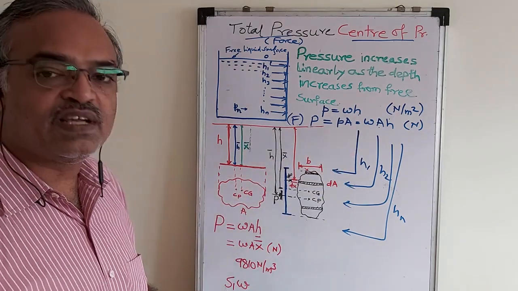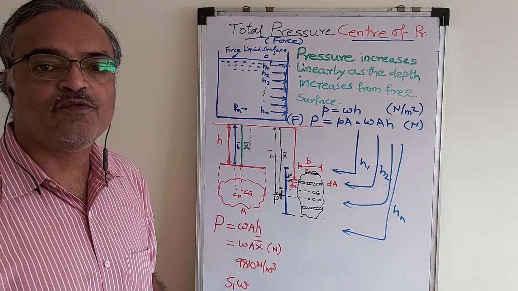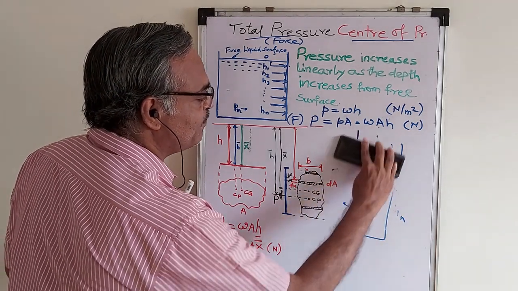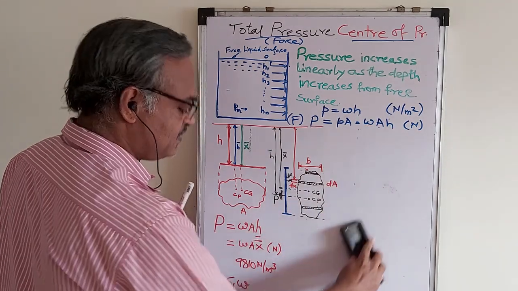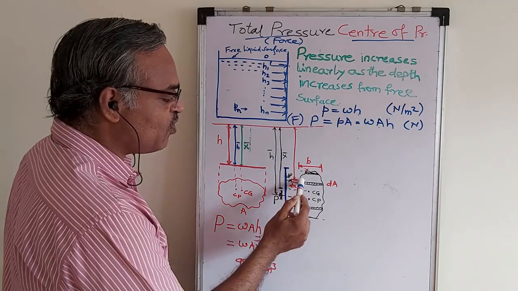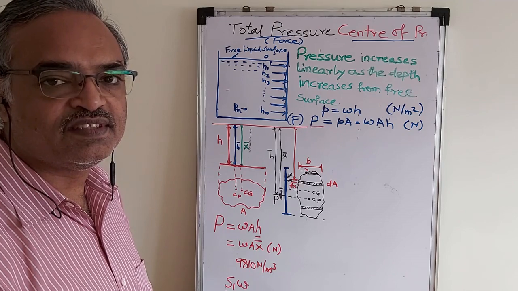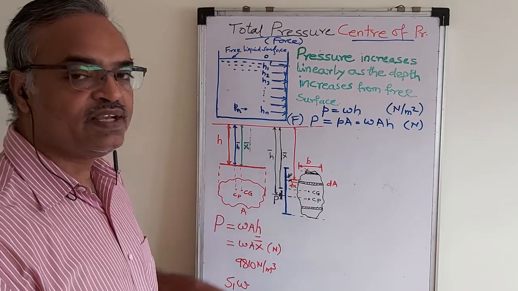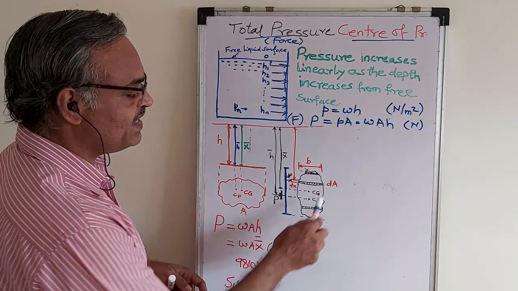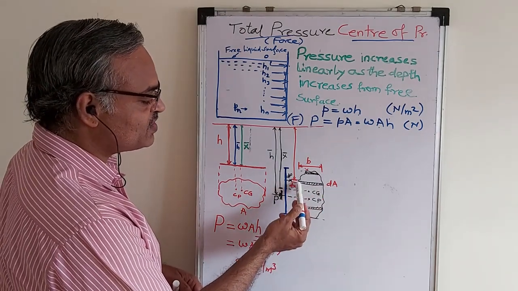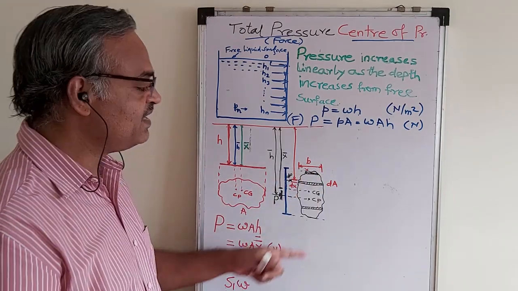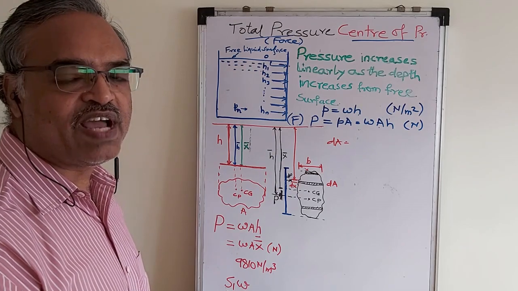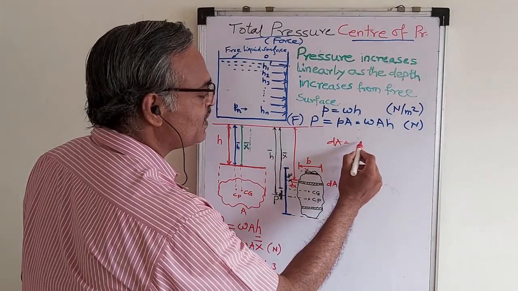So we need to apply some mathematical principles to find out the formula for this particular case. Let us say this body, irregular shaped body, is divided into n number of these small pieces as shown by the hash line, the section line. So we have distributed this total irregular shaped body into n number of infinitesimally small areas. That area is dA, which you can calculate. If this thickness is dx and this breadth is b, then this area dA is nothing but b into dx. So dA is a small area, that's why I have taken this prefix d. So dA is equal to b dx.